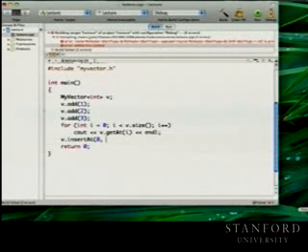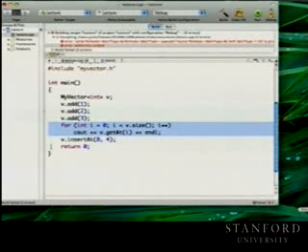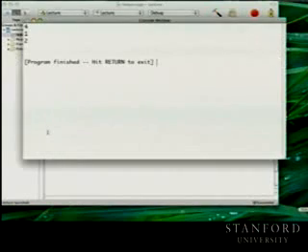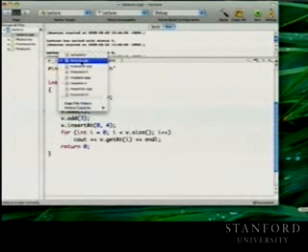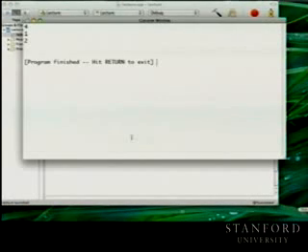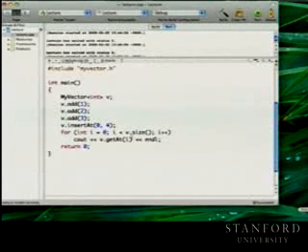v.insert at position 0, put a 4 in the front, and then move this loop down here. So I have 1, 2, 3, and then I put a 4 in the front. Oh, look at that. Something didn't work. Want to take a look at that with me? 4, 1, 2. What happened to my 3? Where did my 3 go? Why did I lose my 3?